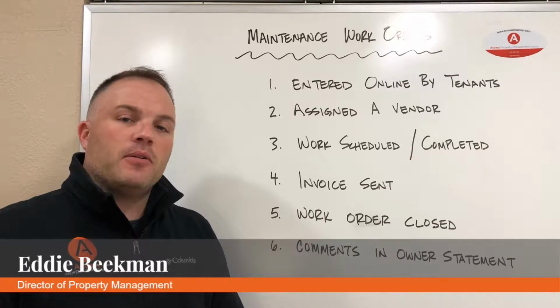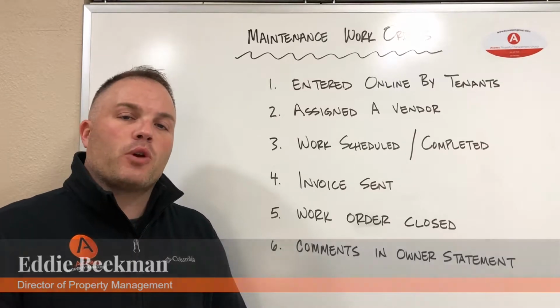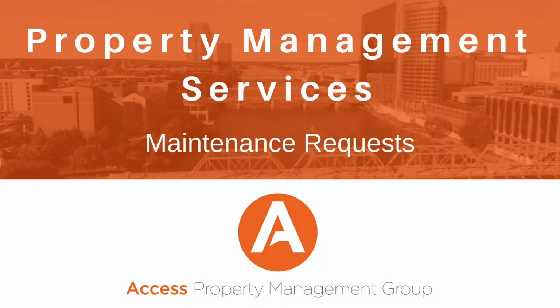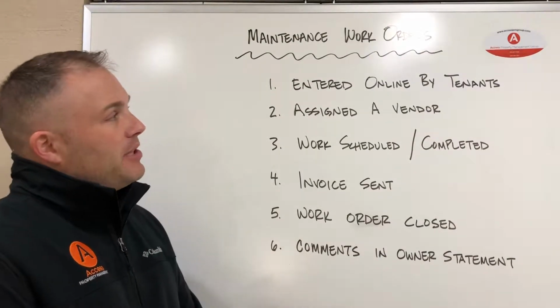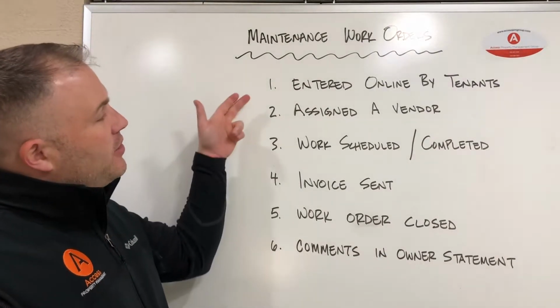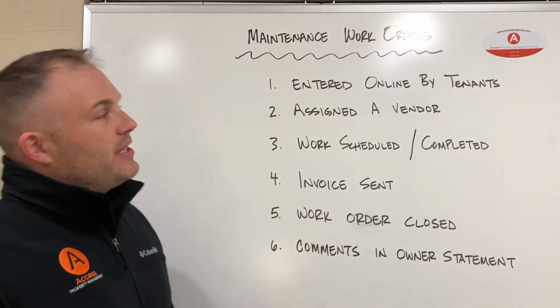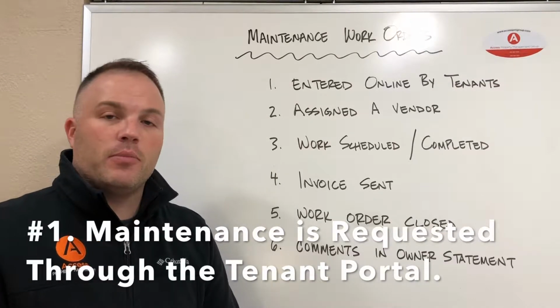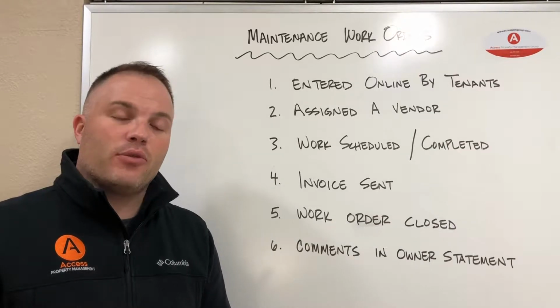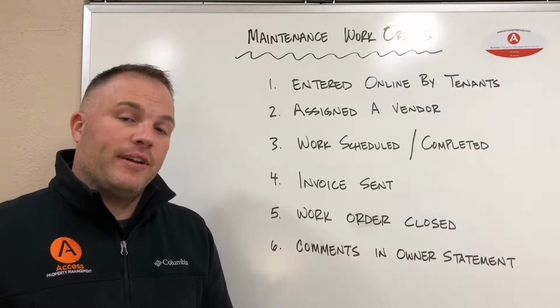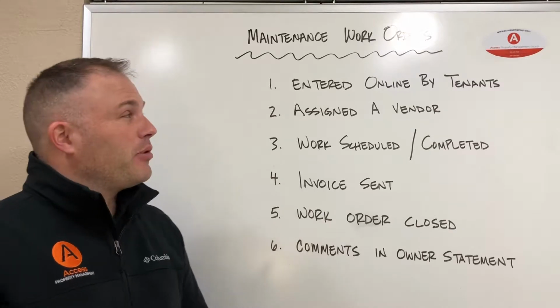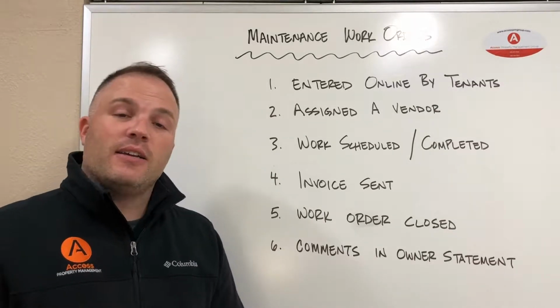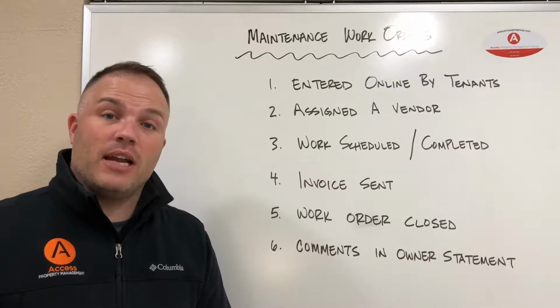Today we're talking about maintenance work orders or maintenance requests. So there are a couple of steps. The first step is the work order is entered online by tenants. We require work orders to be put in online through their tenant portal or in writing via email, but we really prefer the online because that's the way we have to send them out anyway.